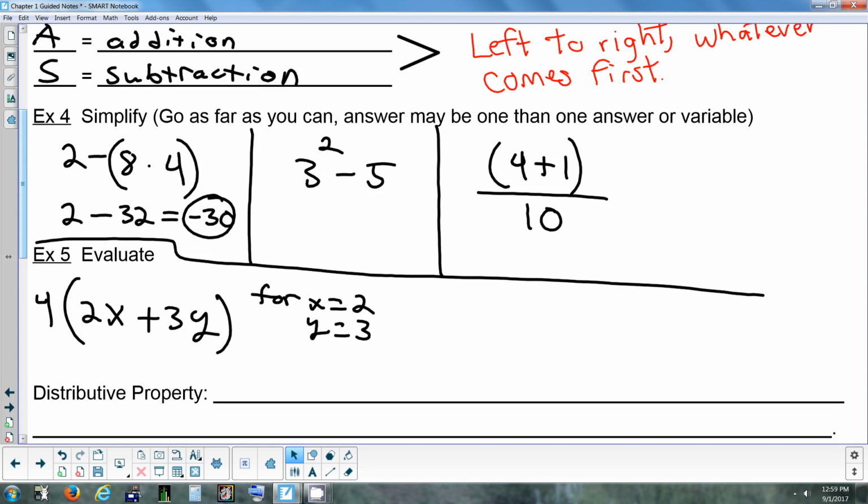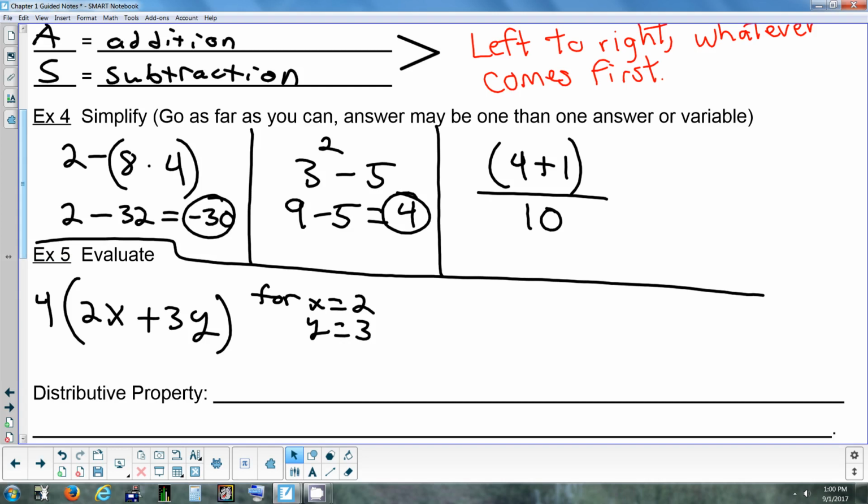Next thing, 3 squared minus 5. Can you tell me what I would have to do first there? 3 times 5 or 3 minus 5? Not yet. Subtraction is going to be one of the last things we get to. Do you see anything else there we need to do first? The exponent. Who can tell me 3 to the second power? 9. And then 9 minus 5 gives me 4. Okay, good. So there's an example with an exponent and subtraction.